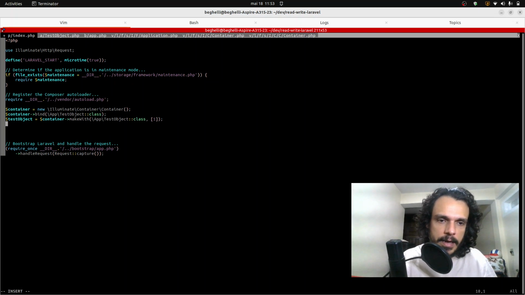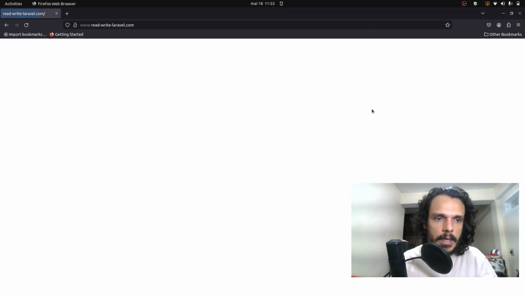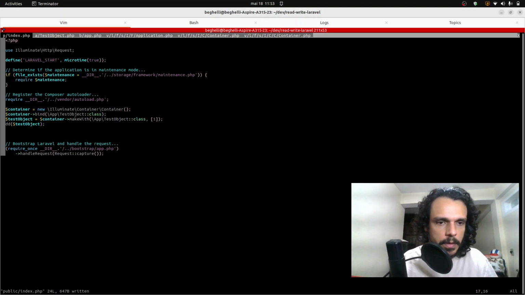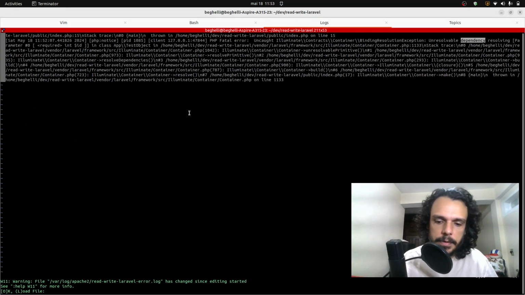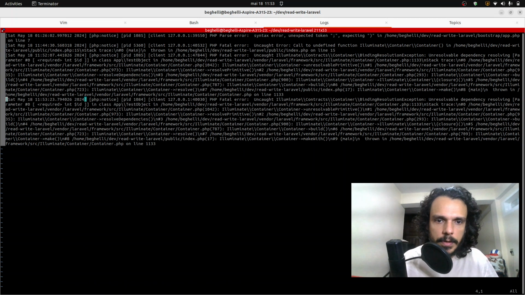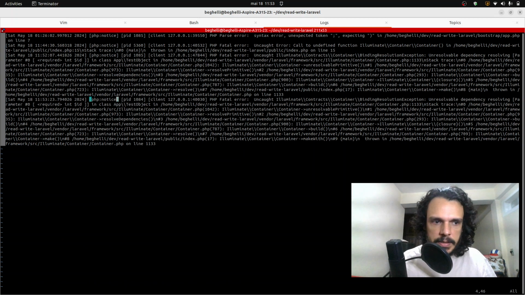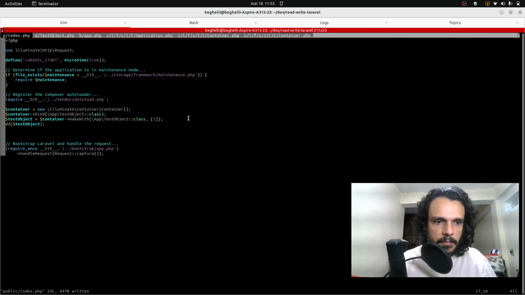And then I think we will be able to var dump this die and dump. Oops, there's something wrong. Make with class 1. Let's see the error here. Unresolvable dependency resolving parameter 0, the same thing.